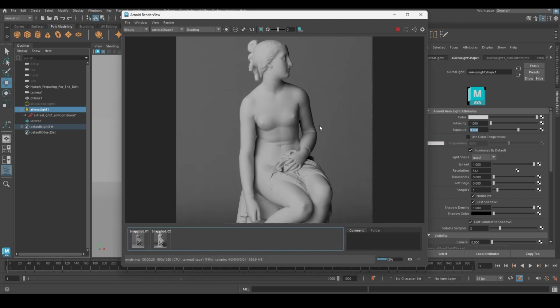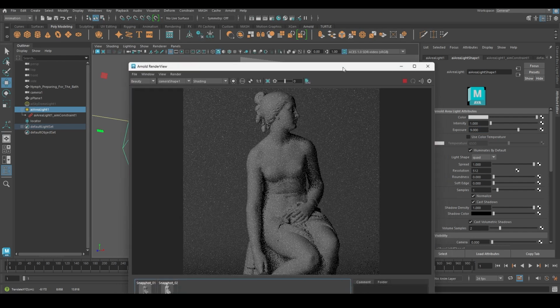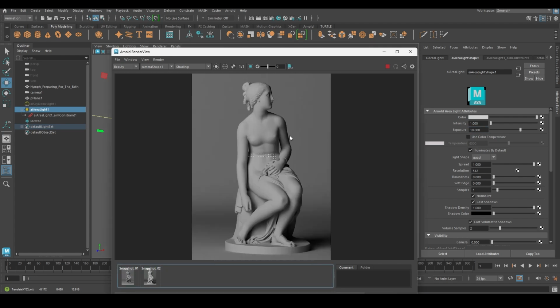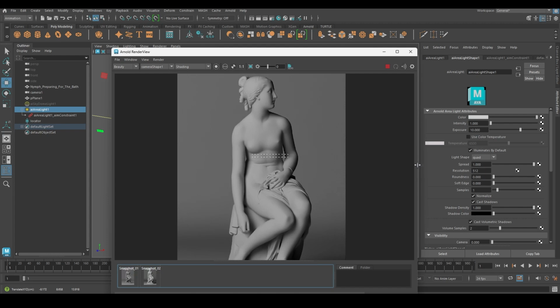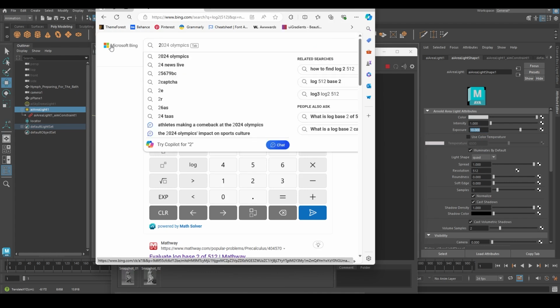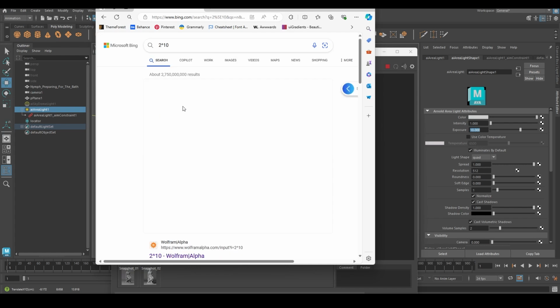And now what if you put a value, let's say, let me just move the light a bit back so that we can add another value in the exposure, so that we can try to convert that back to the intensity. So let me just try to add 10, and let's try to convert this number to intensity. In order to convert the exposure to intensity easily, you can use 2 to the power, this symbol which is on the keyboard, on top of the number 6, and then you add the exposure number, which is 10. So you will get 1024.